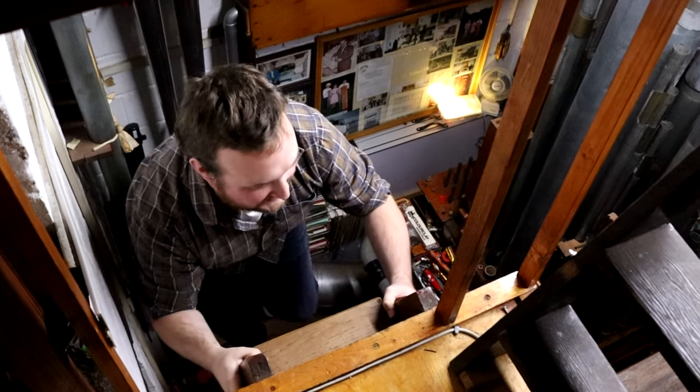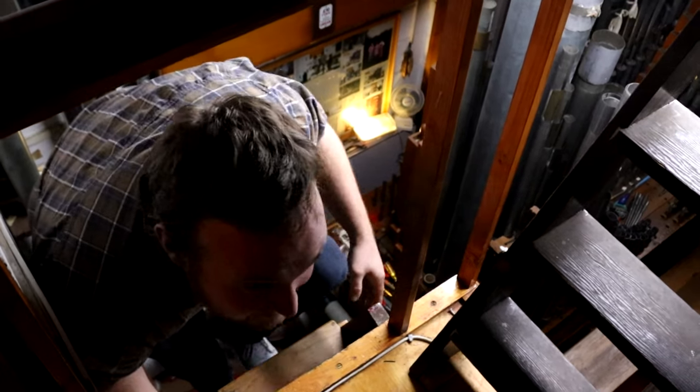If somebody came to me and said we want to put a Wurlitzer organ in your house, I'd say no, don't be stupid, you couldn't do it - but just look at it. The relays are up this ladder on this rather sturdy platform. This is the reason it's going to shock you: a 2-manual 9-rank Wurlitzer operating on Compton relays. I'm sure lots of you will be eager to type telling us we're wrong, but there is a reason for this. Look at the size of these compared to a full-size Wurlitzer relay - you couldn't get a Wurlitzer relay in here, so Compton relays were the only way to go. It works, it's fine, and it's fast and responsive. People say Compton relays are slow - no, they're not, not if they're done properly. And this plays just like it should.